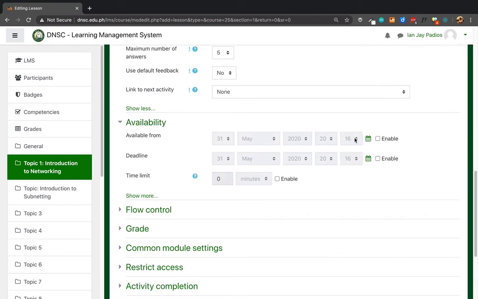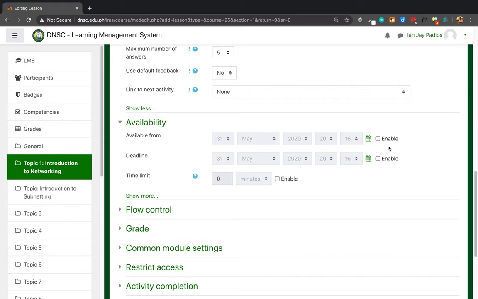So when will the lesson be available, and when will be the deadline for the student to take the lesson. So actually, this lesson activity module is somewhat of a graded activity. So it means that if it is graded, you can set a deadline that the student should perform the activity prior to.